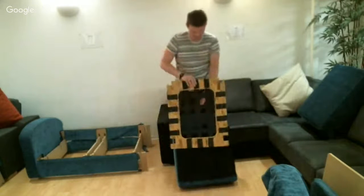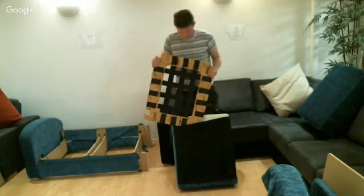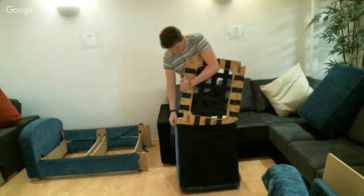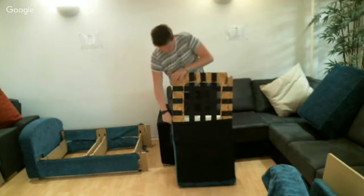So you've got the middle bit in there. So again, pop it in there, give it a gentle swing so you get it right to the end of the cushion. Over the top, and push down bit by bit.